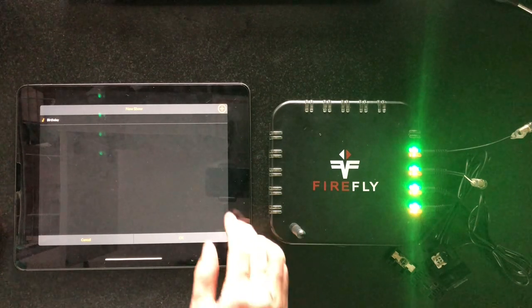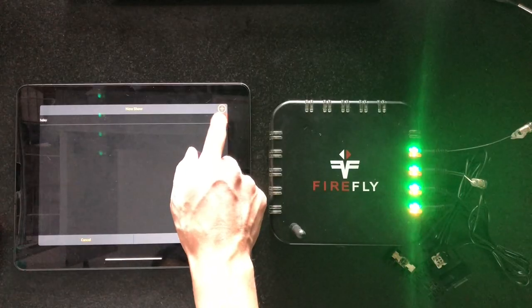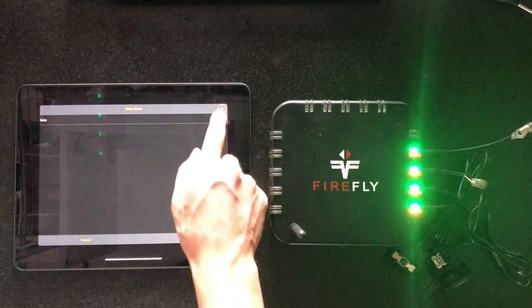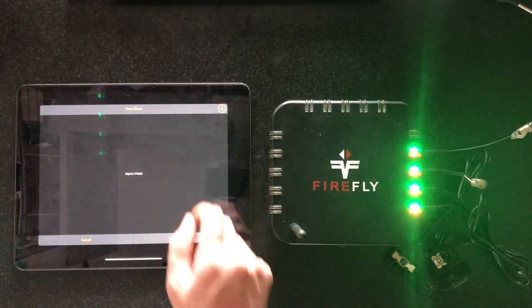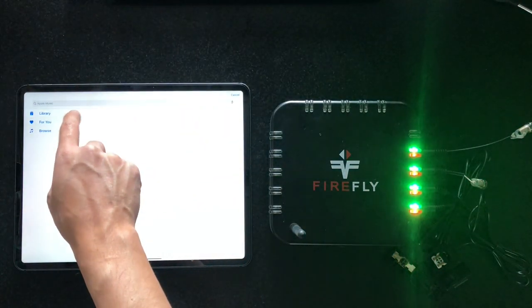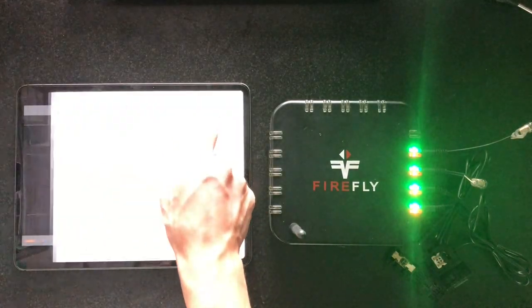If you want more than 3 songs, I suggest you use a free music editing program such as Audacity to do so. If you want to delete a song, you can do so by swiping left on the song name and a red button will appear. This is the delete button.